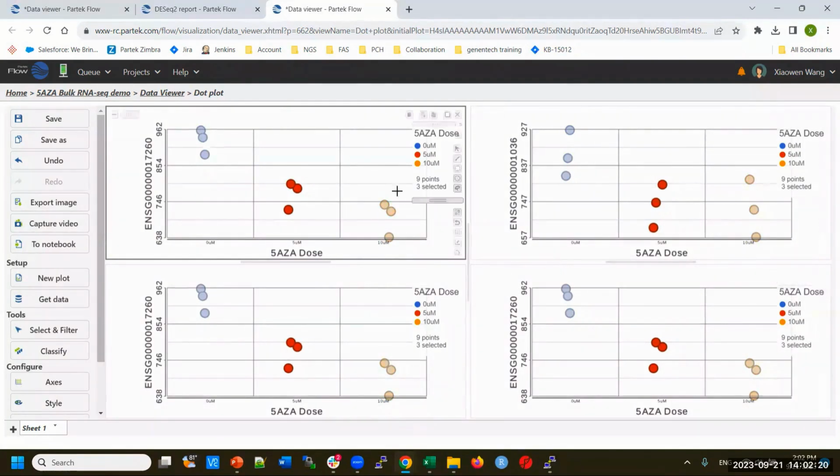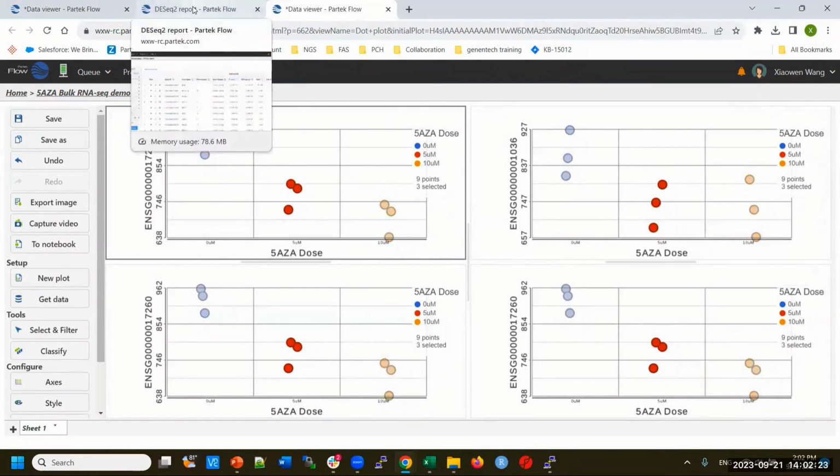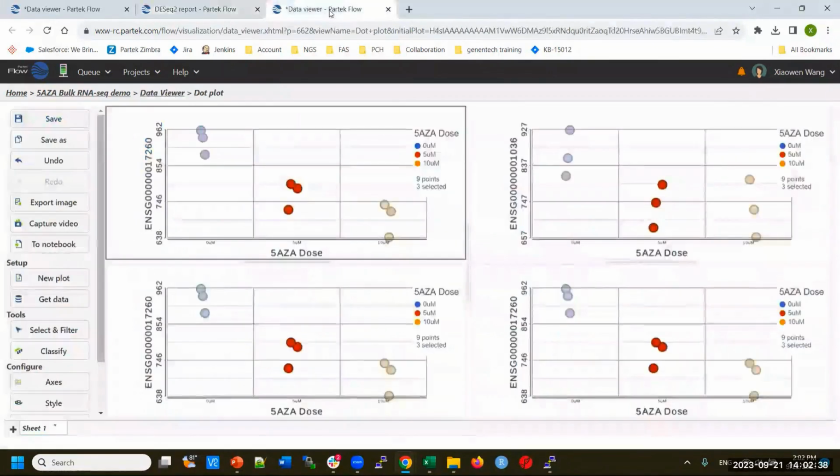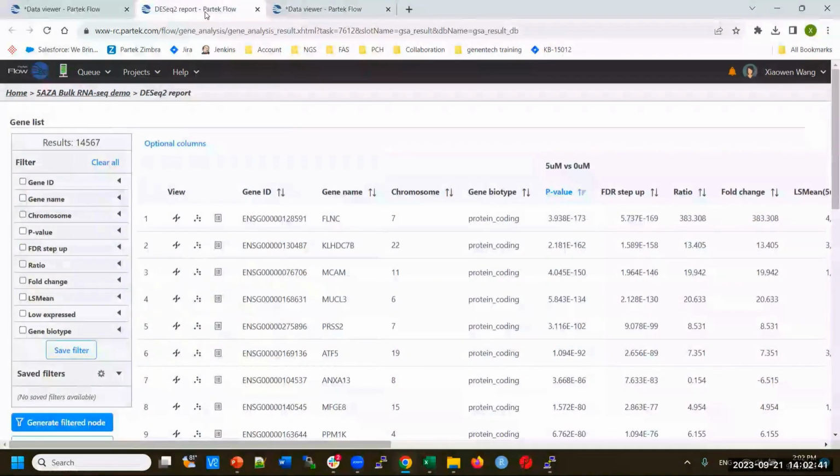All right, so that's when you visualize your particular genes, you want to tell your story, say, hey, this gene is really showing difference such and such. But if you say, I want to look at more than 50 genes, probably this is not very efficient. For example, I want to look at the significant genes between my comparisons. I want to present a picture that will help me tell the story. I think a heat map is a better way to efficiently help you to tell the story.